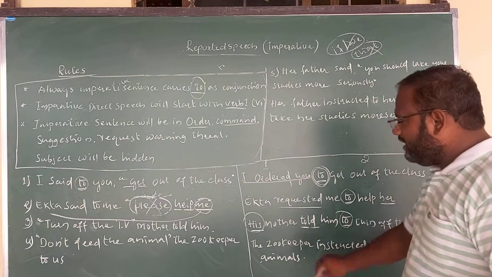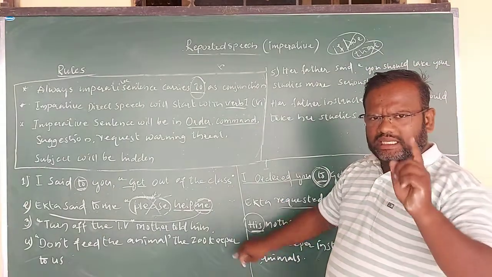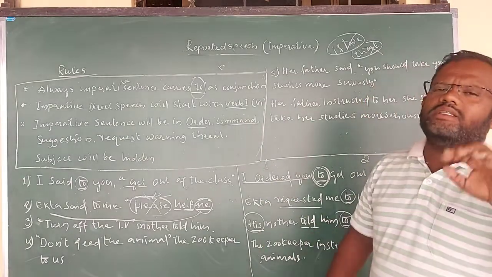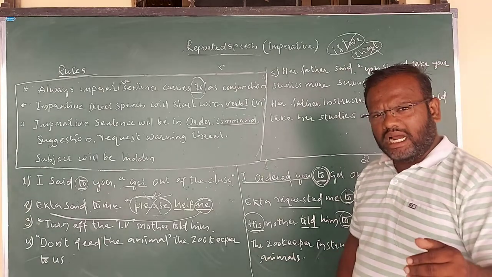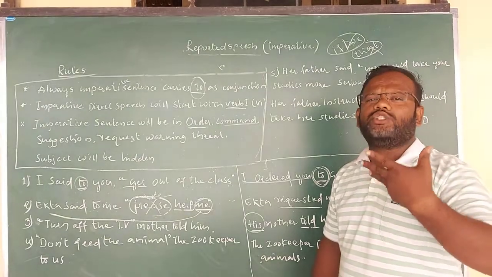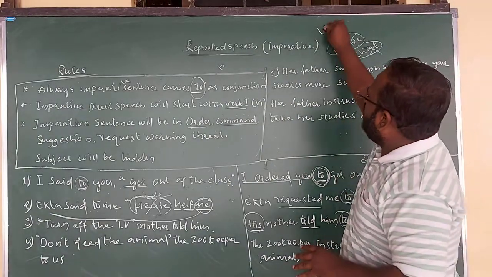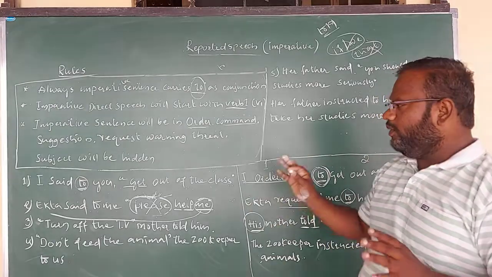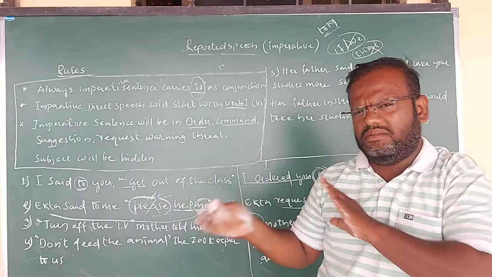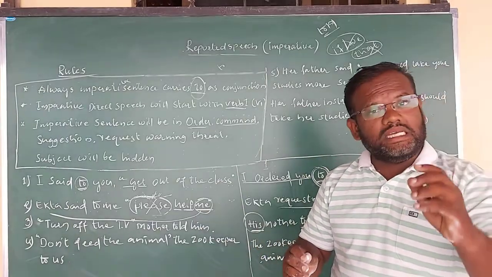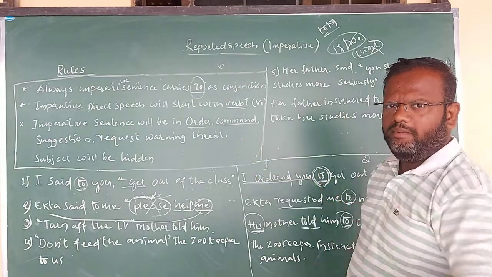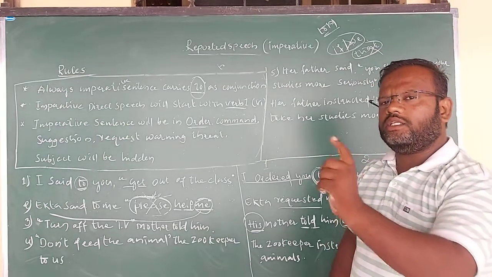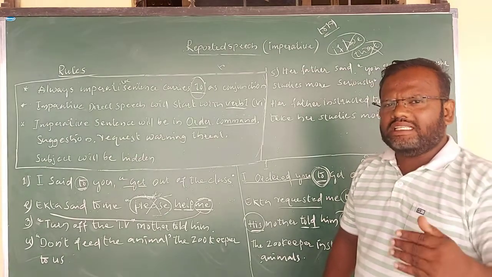Then here you may get a confusion, my dear children. Sir, as you are saying that it is an order, you could use the word "mother ordered him". But why do you use "told"? Just for extra knowledge, my dear children, sometimes when the ordering is there or a harsh tone comes, there we can use "told" as a verb. We can use "told" also, right? Need not worry only about "ordered". We can use even "told" sometimes when we find that a person is ordering me, a person is talking to me very harshly, his tone was very harsh. Then we can use the word "told". In case his tone is very soft, he said, okay.